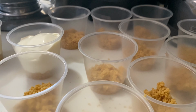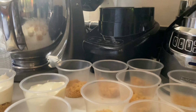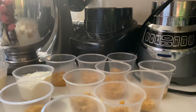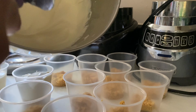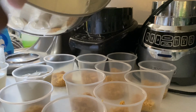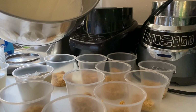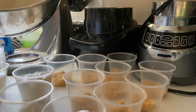Let me adjust so you guys can see what I'm doing. I actually have this stuff in the bowl, and I'm just gonna take it and scoop it out and then squeeze it inside just like you would do ice cream, and just 3 scoops. 3, like usually almost heaping spoons.